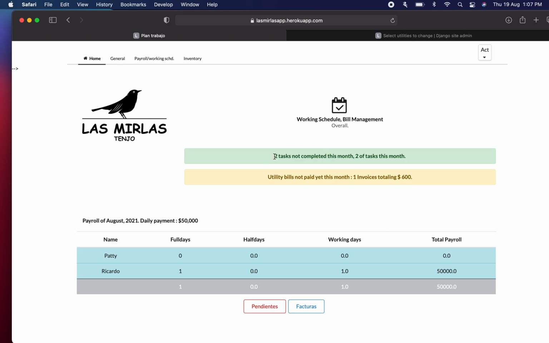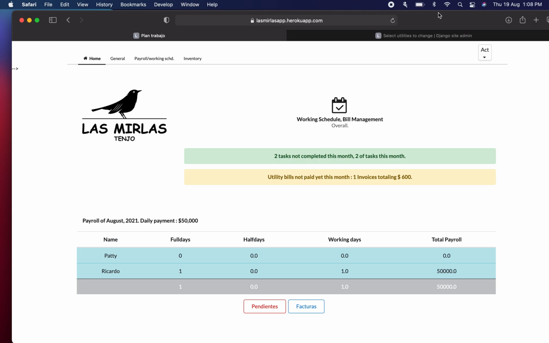I have a summary right here of how many tasks were opened in the month and how many are completed or not completed. I also have a summary of the utility bills received in the month, whether they're paid or not.